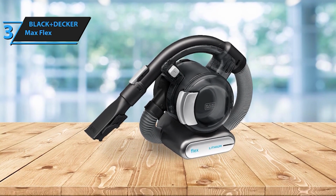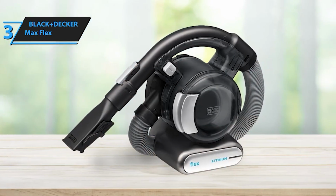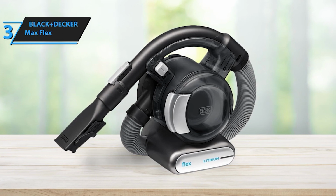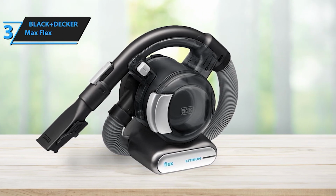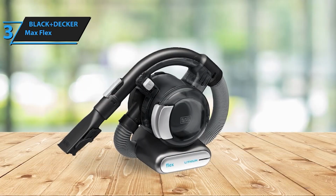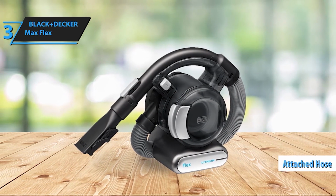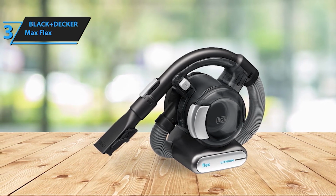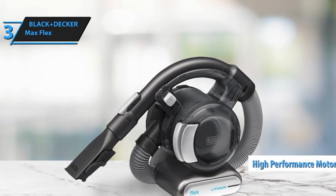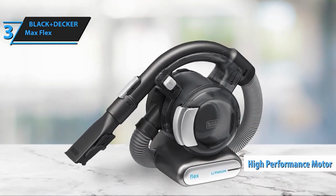Equipped with a 4-foot flexible hose, this handheld vacuum allows you to clean from floor to ceiling with ease. No corner or tight space is out of reach, making it the ideal solution for those hard-to-clean areas. Cleaning up is a breeze with the washable bowl and filter. The 17 ounce capacity dirt bowl is easy to empty, and the washable components ensure long-lasting performance. Enjoy hassle-free maintenance for continuous cleaning efficiency.